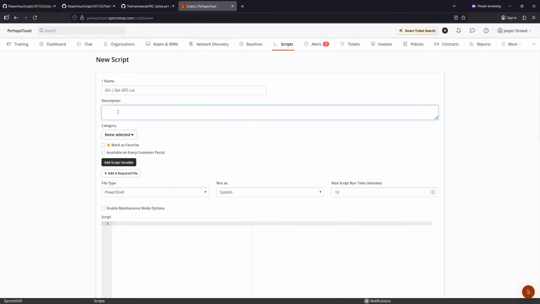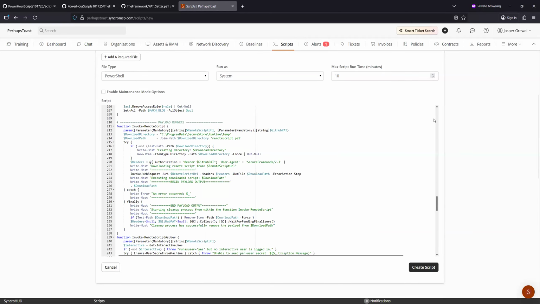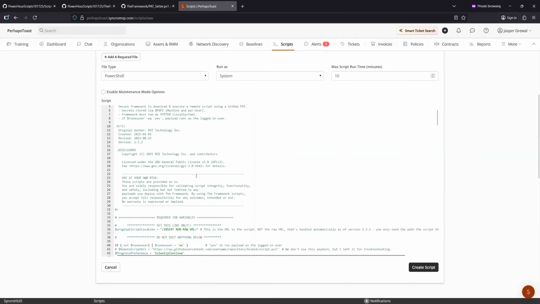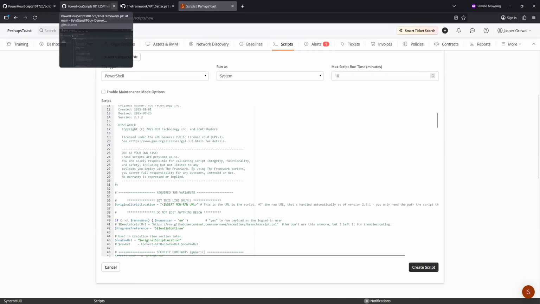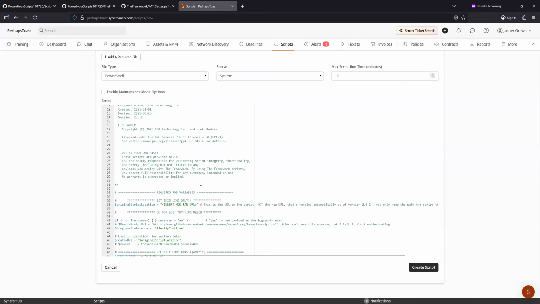It exists in GitHub and it's being invoked by Syncro. So this is our framework script. The only thing you have to change in here is to grab the URL of the payload script from GitHub that you want to deploy, and just replace this right here. That's all you've got to do.